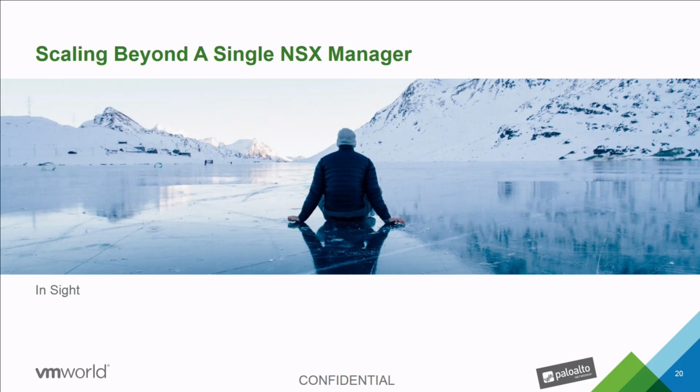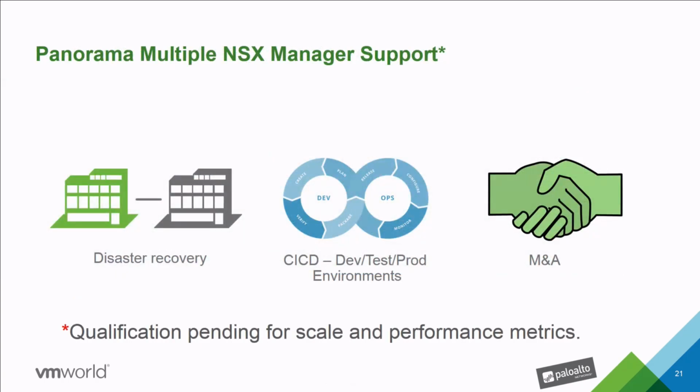And what this essentially does is let you scale beyond a single NSX manager. So I'm going to quickly show you some use cases which are driving this particular new feature. Commonly seen in recent times has been this tendency by large enterprises to deploy multiple NSX environments at any given time. The scenarios could be disaster recovery, and you actually have a DR deployment in place, you have a full infrastructure being managed with NSX Manager, which is active, and you also have a passive environment, which is housed in a different data center, again managed by a separate NSX manager.